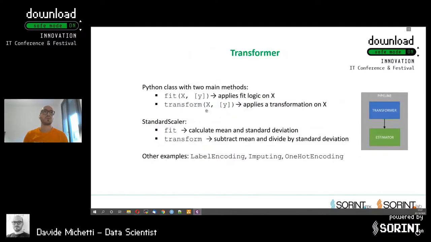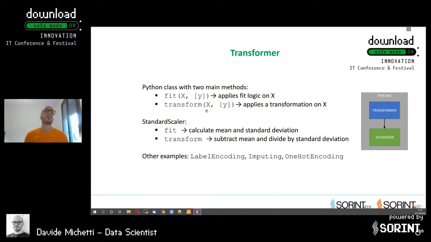So what are transformers? They are a Python class with two main methods. One is fit, and the other is transform. The fit applies logic to some data X, and the transform applies some transformation on some data X. An example is scaling, the preprocessing of numerical data with the class StandardScaler from Sklearn, for example.